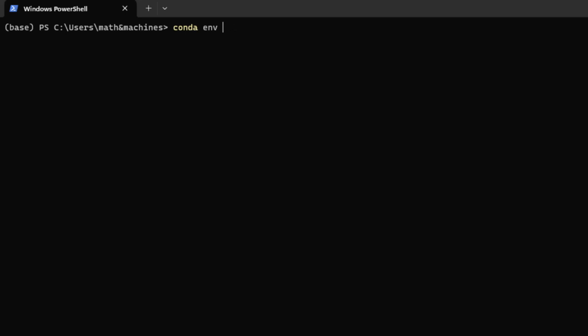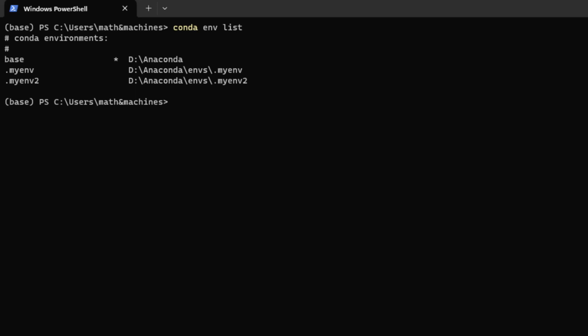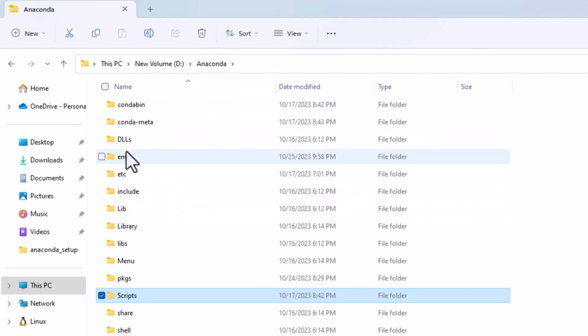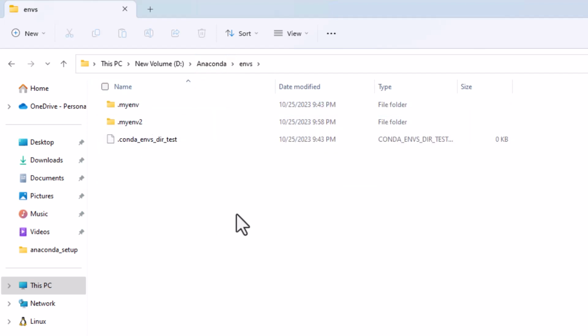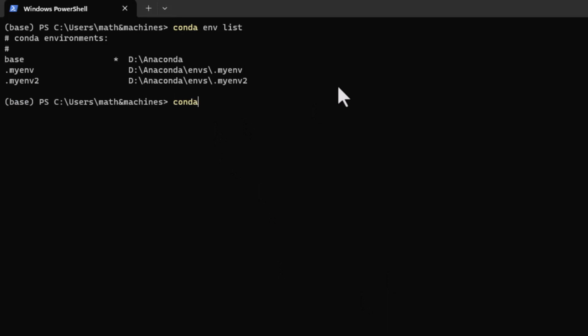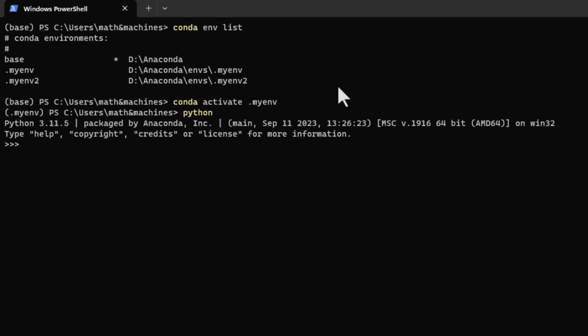We can also do a status check of how many environments we have, and it should be 3, and it should also be 3 environments under our Anaconda envs folder. Right, sorry, there'll be 2 environments because one is the default Anaconda distribution. Okay, so now let us activate. Right, let us first activate myenv, and let us start our Python interactive shell and check out what version of pandas we have here.